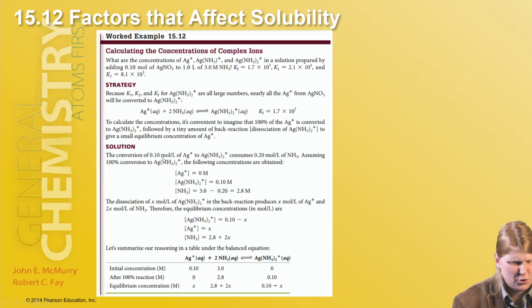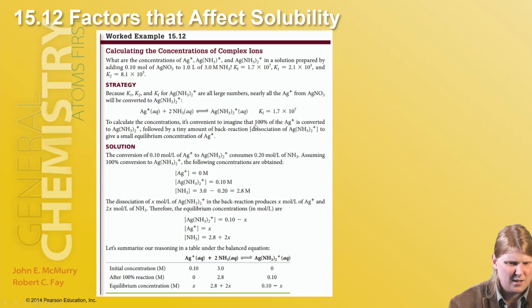So they say the conversion of 0.1 moles per liter silver consumes 0.2. Okay, right. So they'll just assume 100% conversion for this first step, which is what they had to do here. Again, some of these problems get a little more complicated and you have to make some of these assumptions, and it's why I either wouldn't put a problem like this on the test or I would tell you to make certain assumptions, because I'm not always sure some of these assumptions are entirely obvious, right?